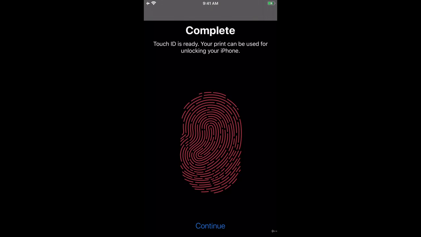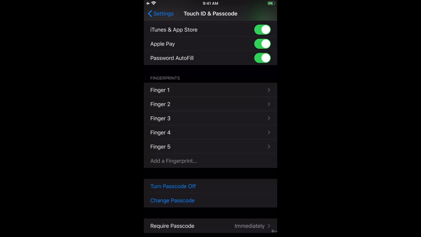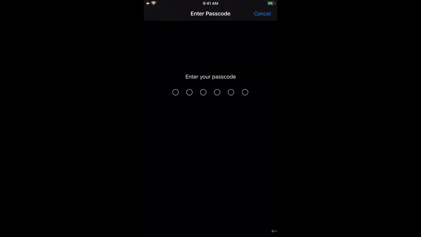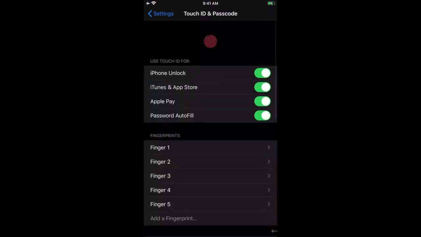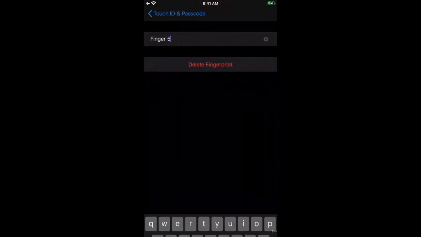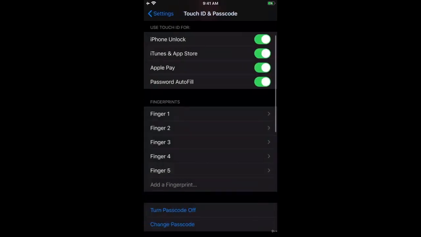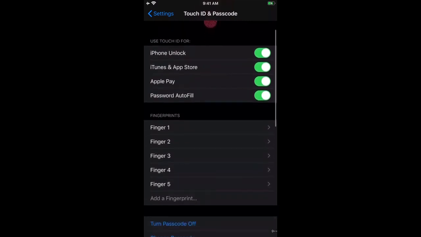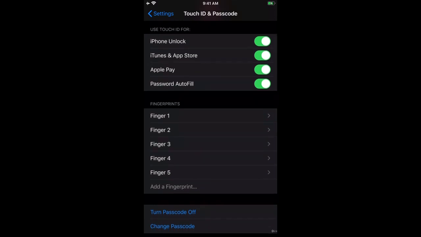So this means touch identification and is using biometrics or the scanning of your fingerprint. And your print can be used for unlocking your iPhone. And this is pretty cool. Right now I will show you. I am locking. Okay, and I think it went back. So back again. You can't see the numbers, but you can see, and here we have it again. So there it is, finger 5. So that is how you enable your data encryption and your fingerprint passcodes. So move on to the next module, and I will see you there.